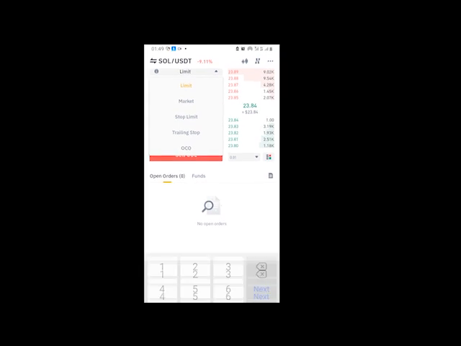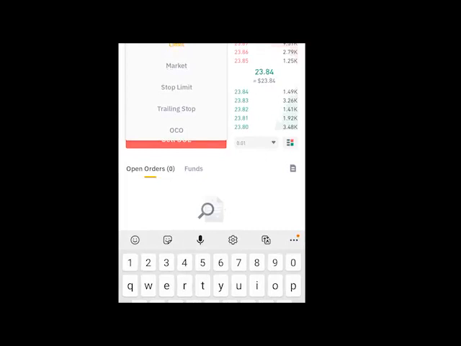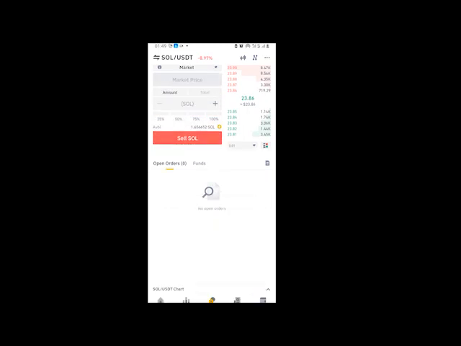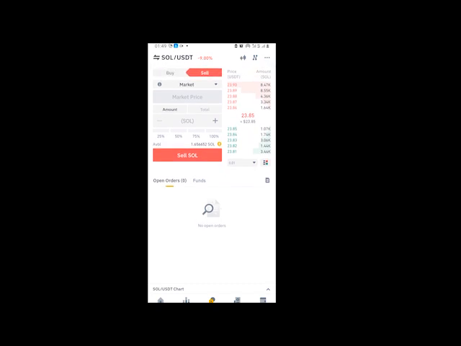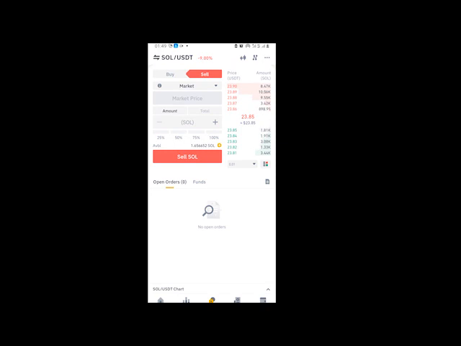Now the next one is the market order. Now for market order, it's slightly different, but it is not too difficult. Once you just click market order, you can see that what you see is different from when you saw limit order. So if I'm selling 100%, I'll just click 100%, and if I click sell, it will be executed. The difference is this: for market order, it will be executed immediately at the current market price. Now what's the downside? The downside is that because you are mandating the system to execute your trade immediately, you have a fraction that is charged for every transaction where you use market price.